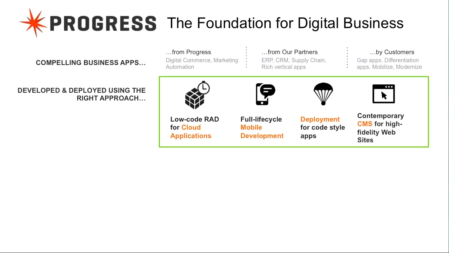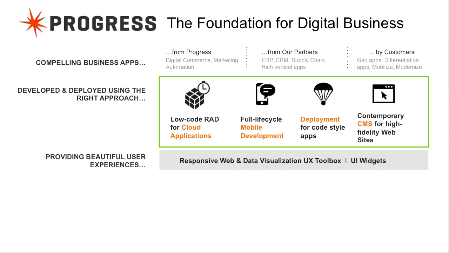We also provide, for organizations that are using a code-centric approach to building applications with Node.js, Java, PHP, and Perl, or anything that can be containerized within Docker, the ability to easily deploy, manage, and monitor applications in the cloud. And then finally, we know it's not just about applications. We know that websites are critical to the functioning of an enterprise, and so we offer the ability to manage high-fidelity websites and to help marketing organizations more effectively communicate and engage their customers.